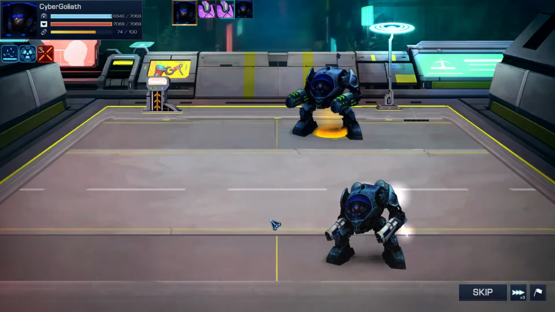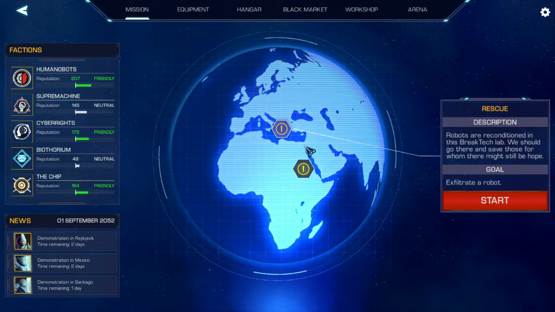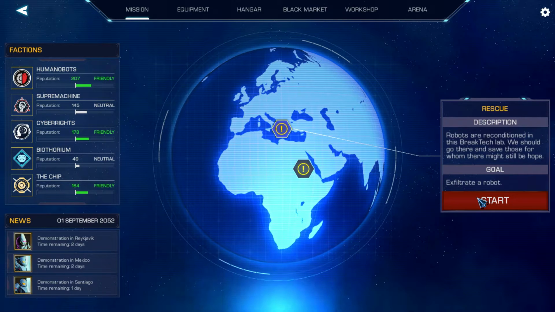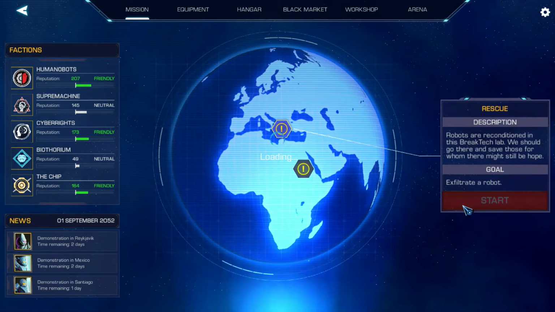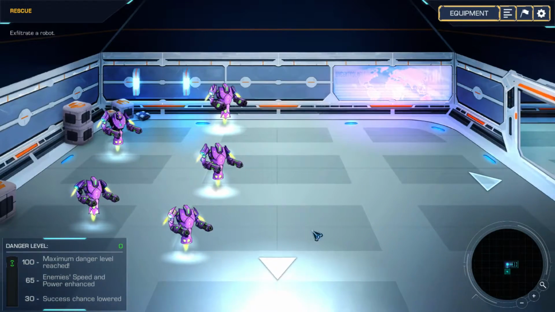Yeah, let's just play another mission. What changed? See, now we have again exfiltrate robot, and this keeps changing randomly. But still, the date is 1st September and it doesn't move, so we are getting random missions just by a complete random generator.